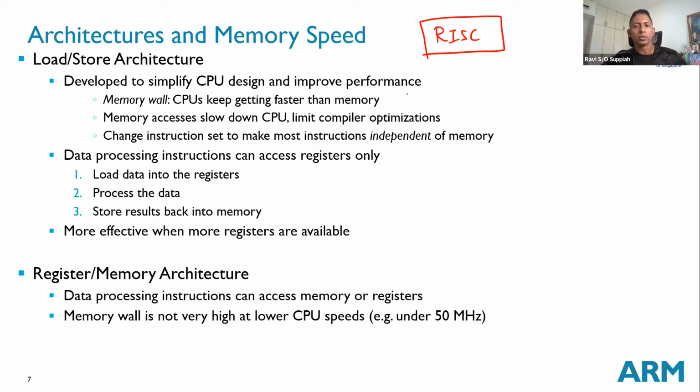Yeah, so it is reduced instruction set computer, correct? Reduced instruction set. The other side to it is CISC, complex instruction set computer. The main difference is the type of instructions that you have. In the RISC architecture, you have instructions that are focused on a particular task at any time.